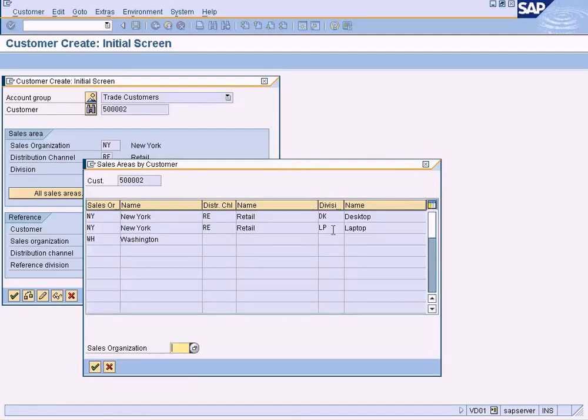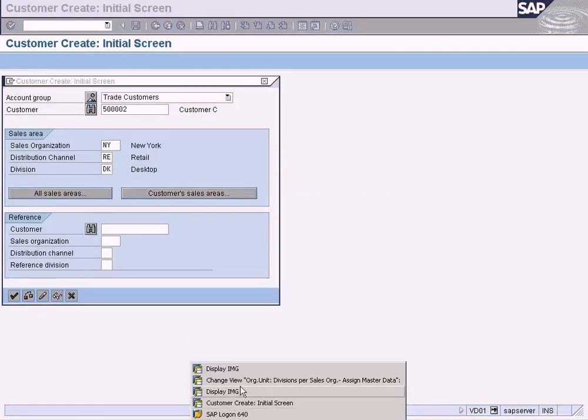Sales area. So for distribution channel, the data will be copied from retail. There will not be any specific data for WH distribution channel. Everything will be based on whatever that is set up in the retail. But for division, I have the option of specifying unique data for DK and LP.